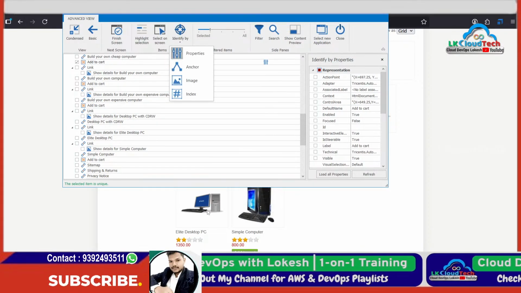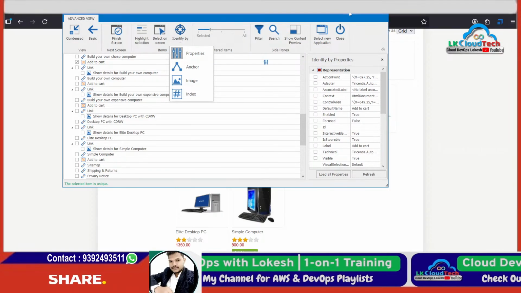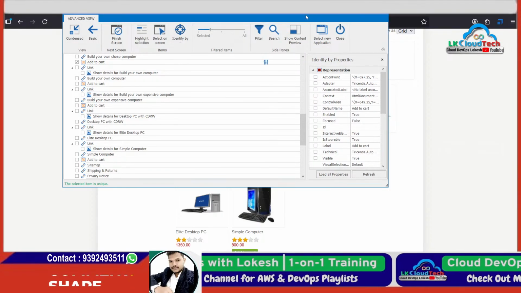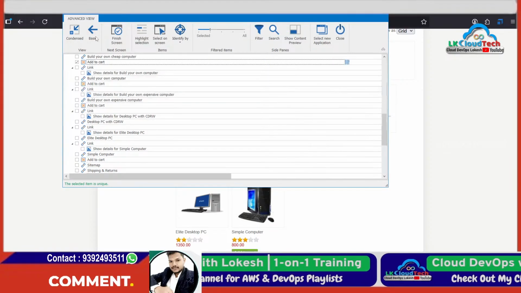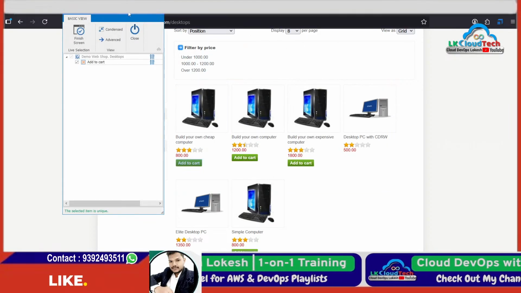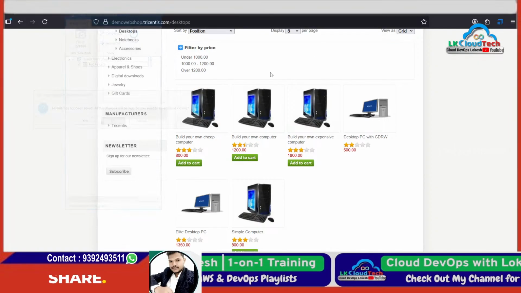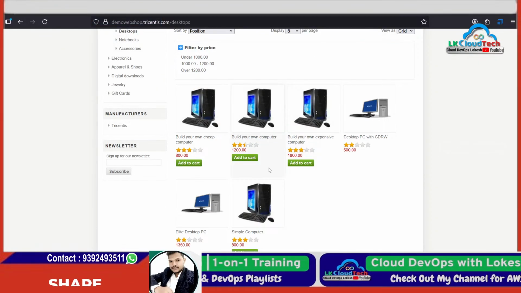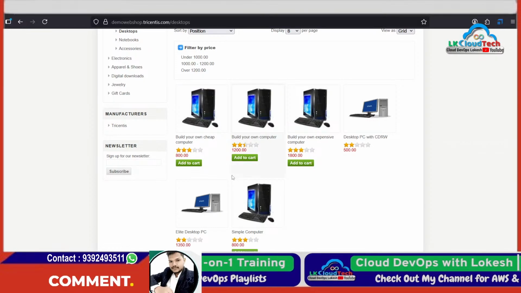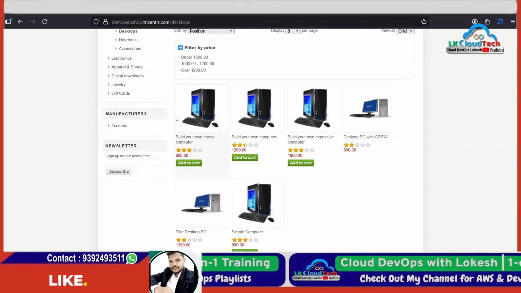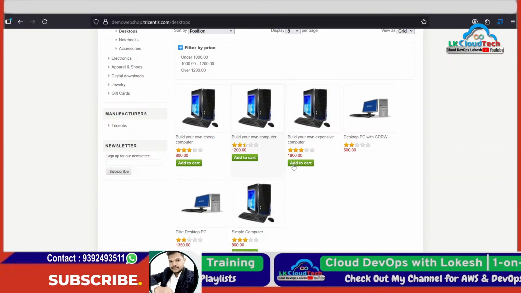If you see such a case, here there are similar items. These three are similar, with the same names.